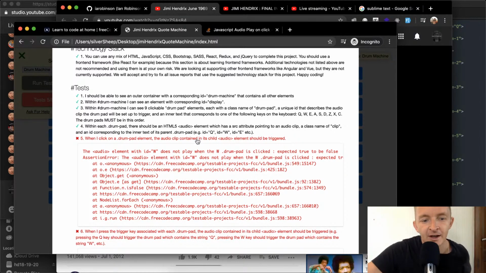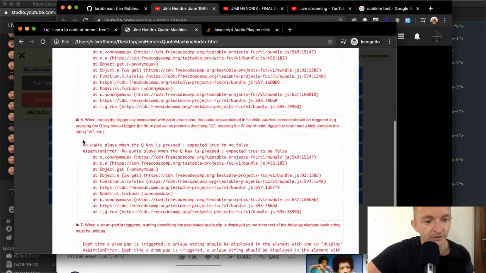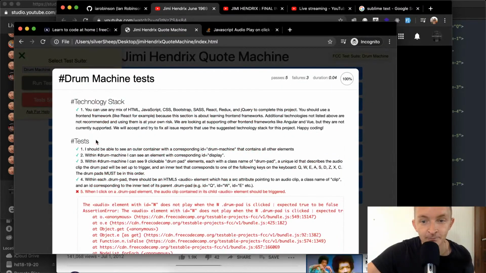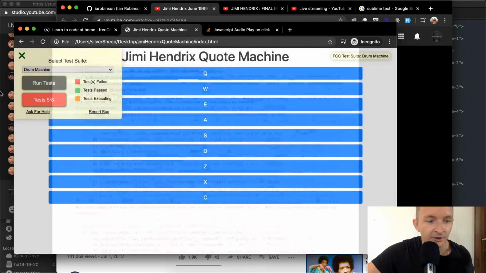And so what I'm doing now is I just made 9 of these because I need 9 separate audio clips that will be triggered when people click on one of these buttons. And then I'm going to continue to work down here. Yeah, that's what I'm working on right now.